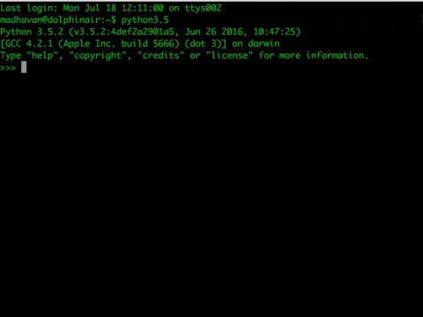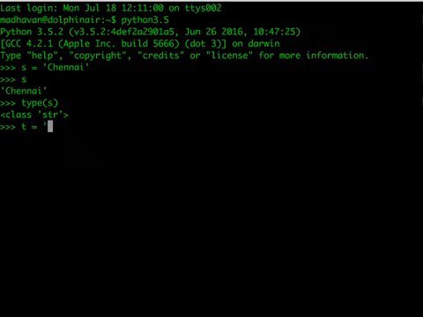Let's see how this works in the Python interpreter. We can say s equal to Chennai, and if we now ask for the value of s, we see that it's reported with a single quote. If we ask for the type of s, it says that s is of class str. So this tells us that internally Python realizes that s is a string. If we said t is equal to, say, just the letter x, then the type of t is also a string. So there's no distinction between a single character and multiple characters.